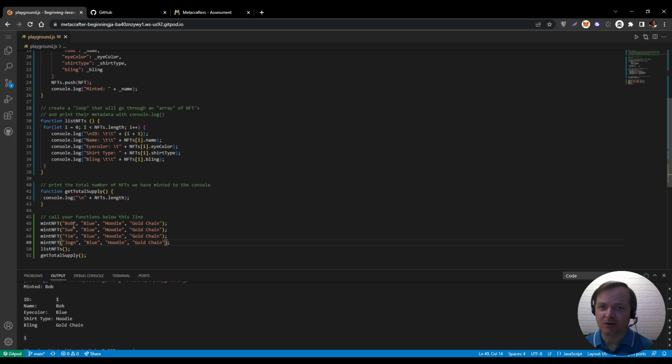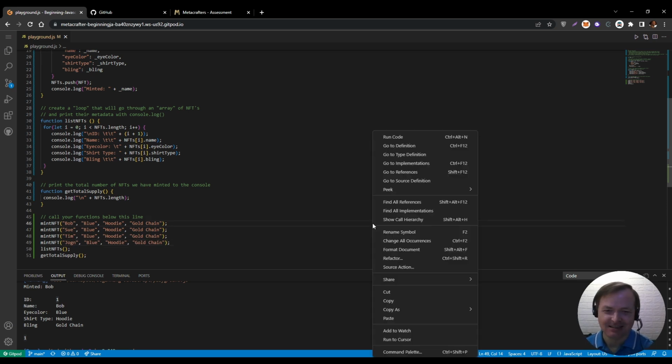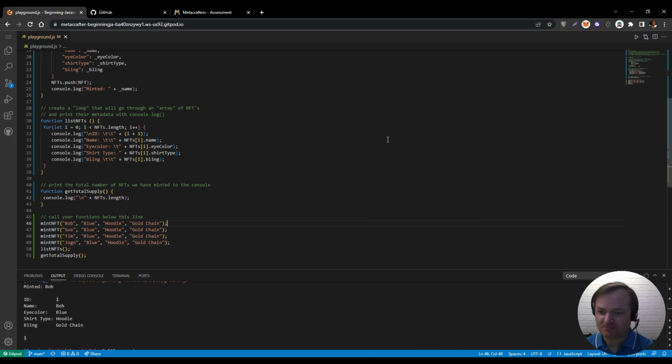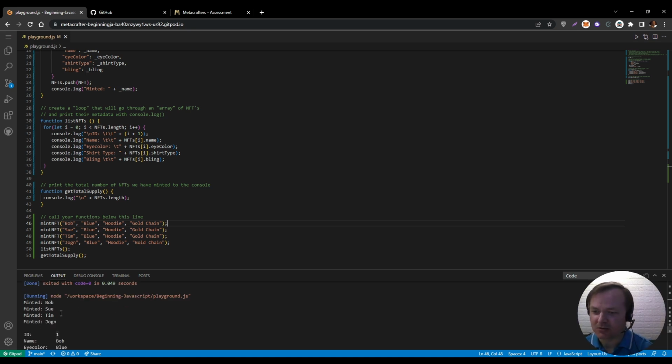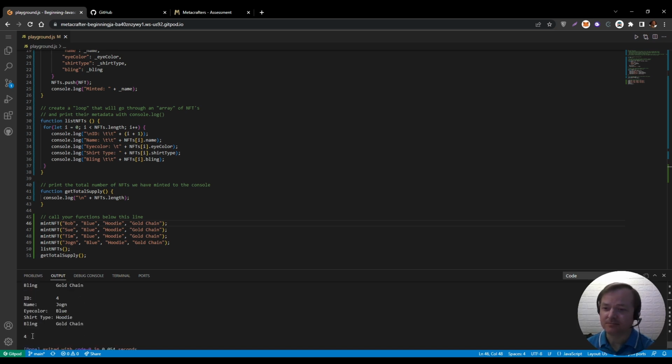And they're just all going to be wearing the same stuff just to save some time. Okay, so we have Minted, Bob, Sue, Tim, and Joggin, because I can't spell. Amazing. And then we have ID 1, 2, 3, and 4. And we have 4 NFTs. And that is it. We have completed this assessment.